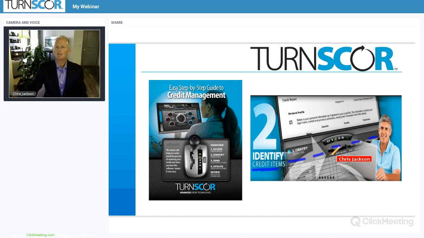Okay, and there's 3 different types of data input that encapsulate everything that would be considered derogatory in your credit profile. A P, which would be a public record, which would be a judgment or a bankruptcy or a tax lien or something. A C, which would be a collection or a charge-off. And then an L, which would be a late payment, which is an active account that you want to get the payment history scrubbed.